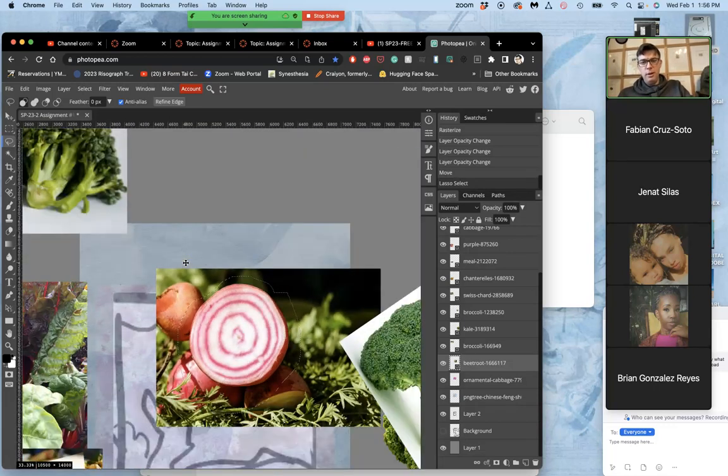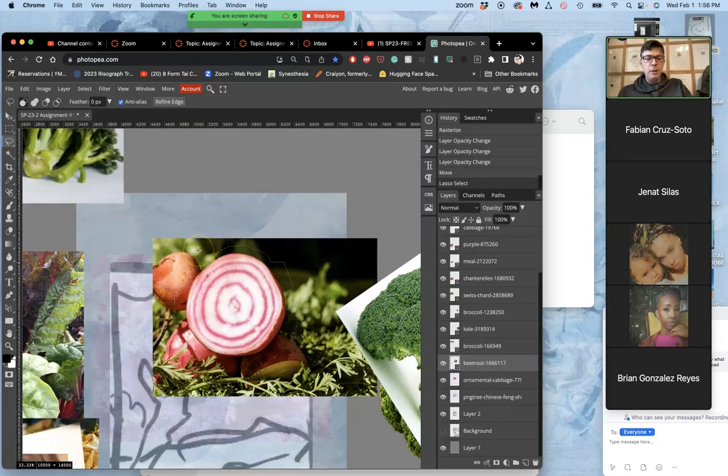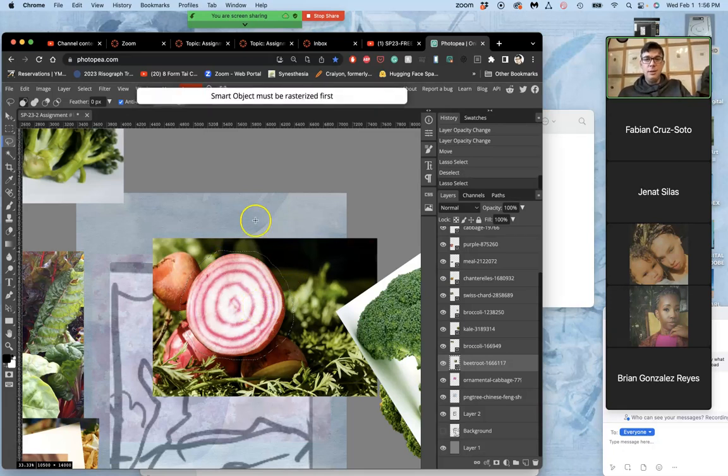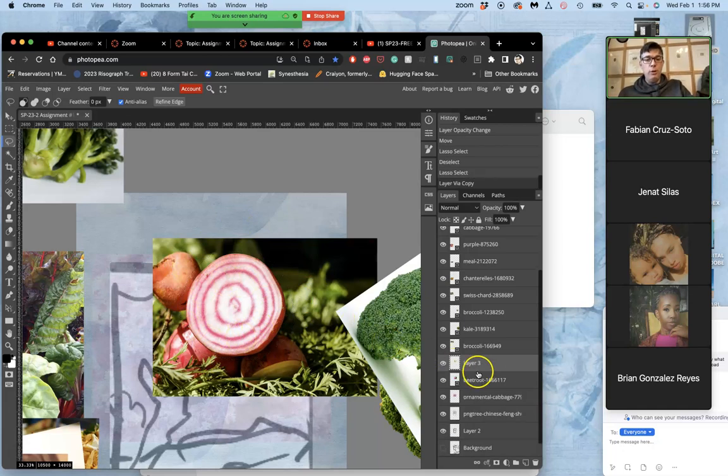It almost did it there. So to turn off your guides, you simply hit Command semicolon to toggle them on and off. If you have it off, then you can just use your lasso without it sticking anywhere and just roughly cut around the thing you want, leaving some overlap. Then you're going to hit Command J. You can't delete because it's not rasterized. So if you hit Command J after using the lasso to select the thing you want cut out, it will cut it out for you and it will rasterize it for you on a new layer.